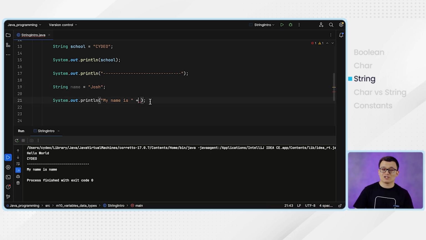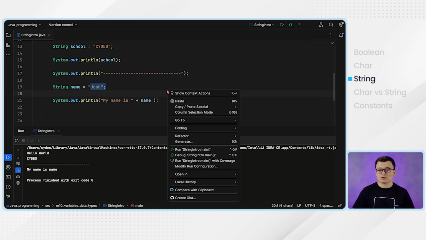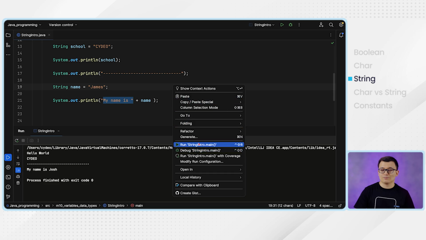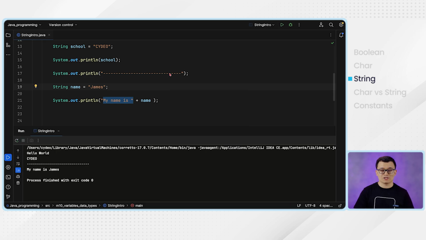So therefore, I can just concate this variable which contains this value. So now if I run the program, you see, it printed my name is Josh. But if this name was a different name, such as James, this time it is going to concate this James to this string of text. Then it will display my name is James, you see.